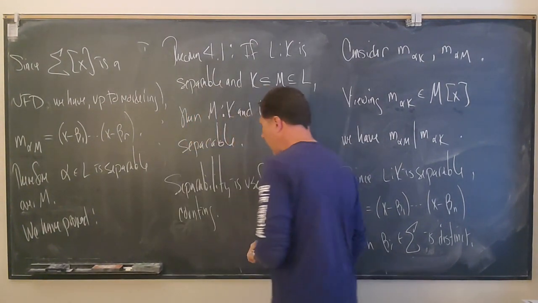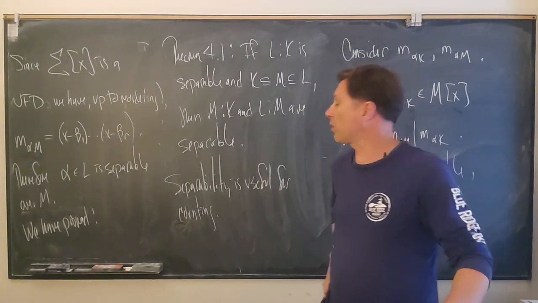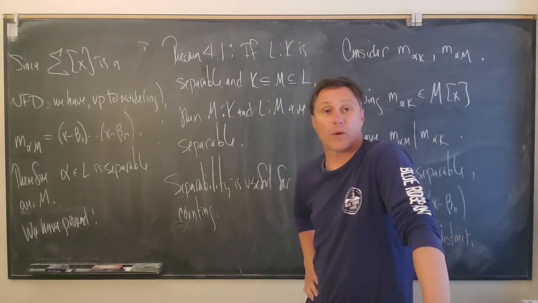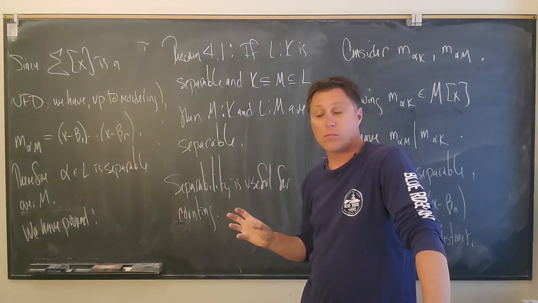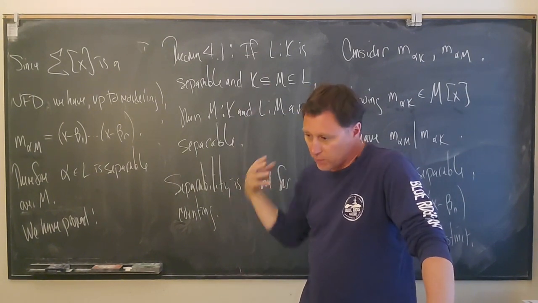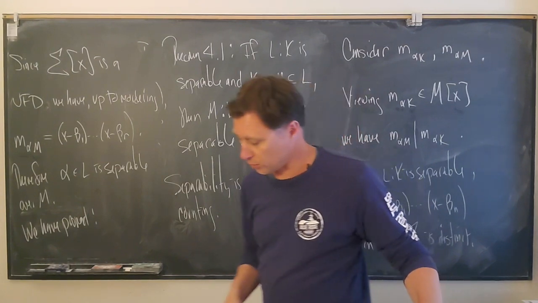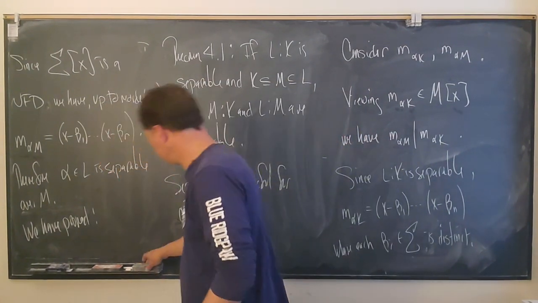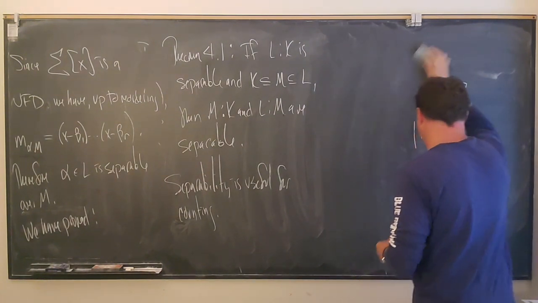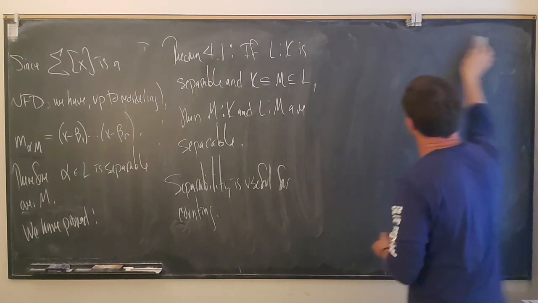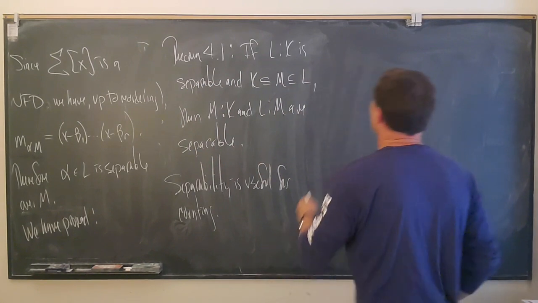And at some point soon, we're going to start doing Galois theory. We're putting all the pieces together. And at some point, we're going to have groups involved, and we're going to need to be able to count. We're going to need to know the size of the group. And so when we know that we have a separable extension, it's going to allow us to know with confidence the size of a particular group. Okay, so let's see how that goes. We'll have a number of theorems, and they're essentially all going to be counting theorems.